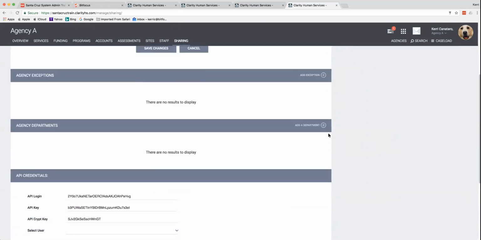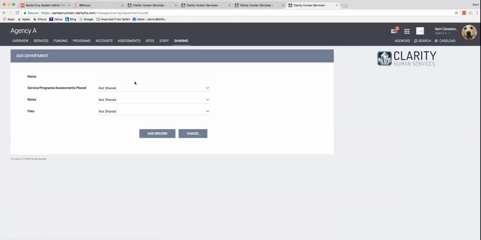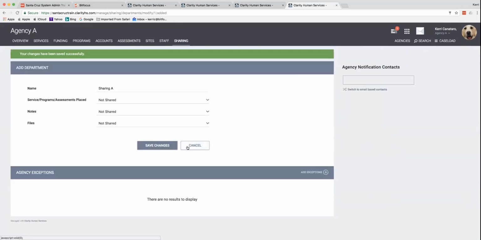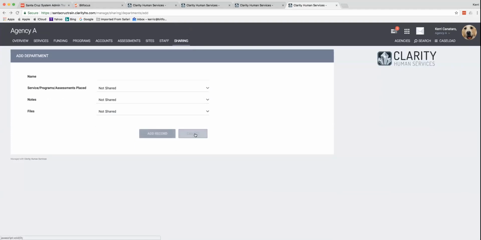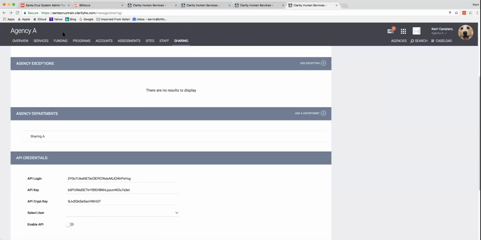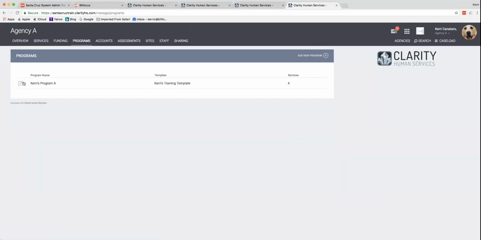With departmental sharing, you can create a sharing department, so I'm going to say sharing A. Within sharing A, we didn't want any services, programs, assessments, notes, or files shared for anyone in there. After you add that sharing group A, you would need to assign it to whichever program.